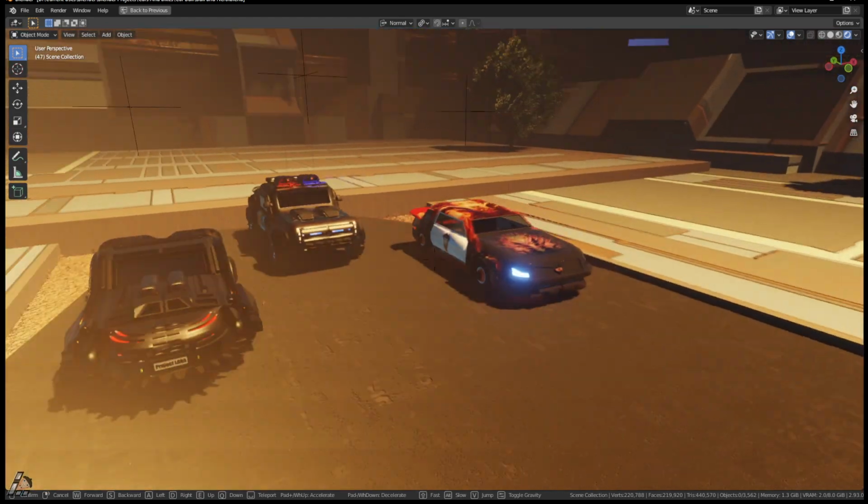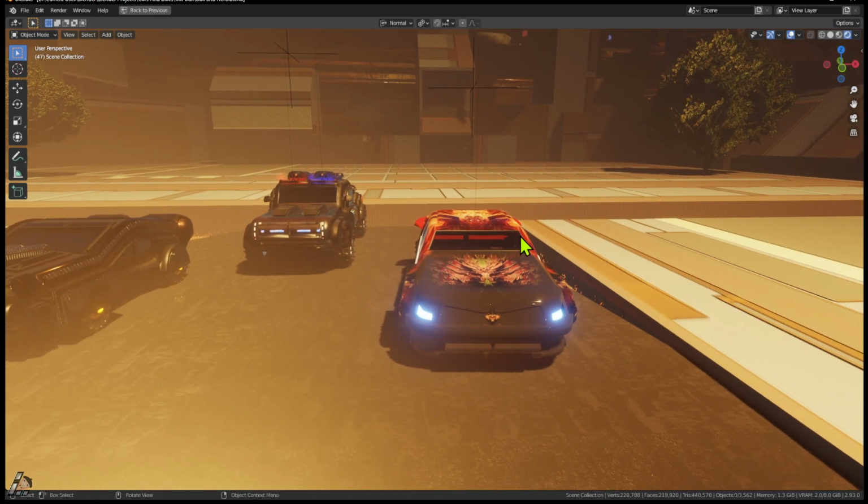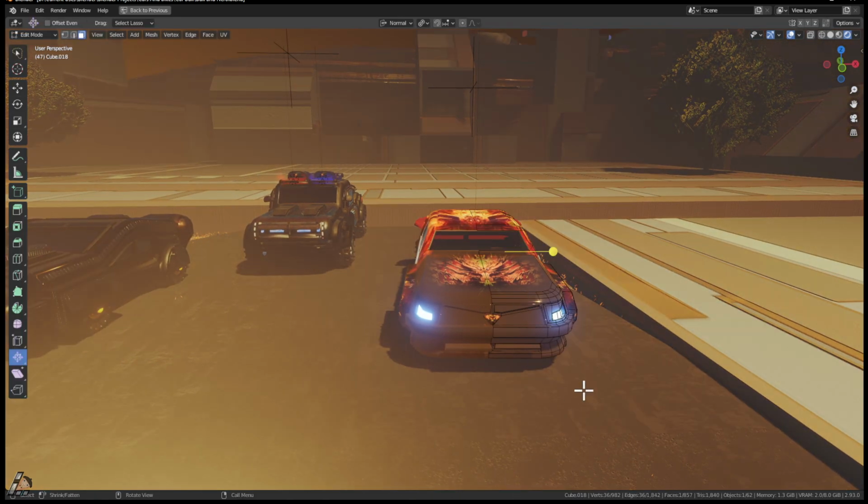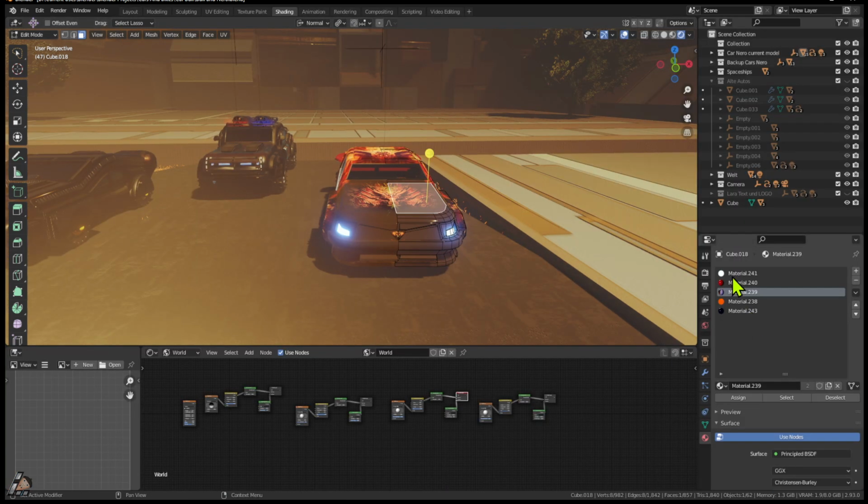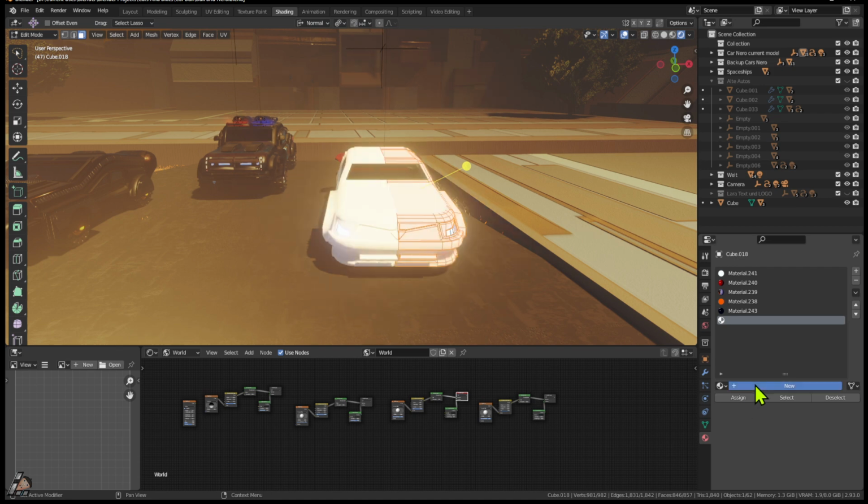Yeah, car Nero, I like. He looks like a badass. This car, oh, I had an El Presidente car. I'm going to show you what I mean. Select everything. Huh? El Presidente.